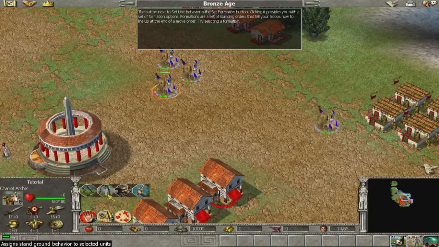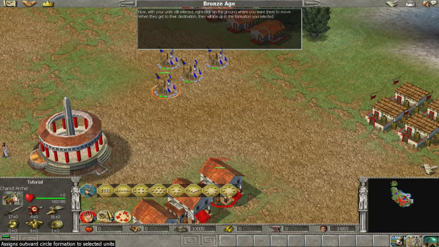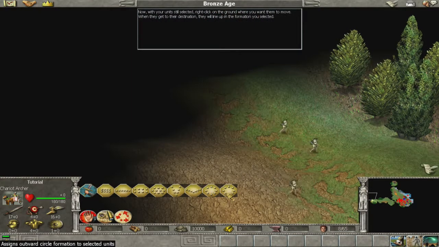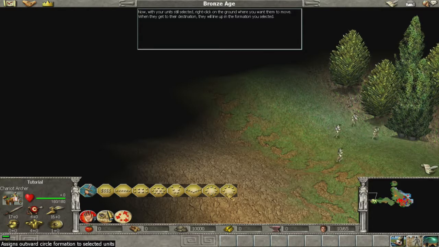The button next to Set Unit Behavior is the Set Formation button. Clicking it provides you with a set of formation options. Formations are standing orders that tell your troops how to line up at the end of a move order. Try selecting a formation. Now, with your units still selected, right-click on the ground where you want them to move. When they get to their destination, they will line up in the formation you selected.